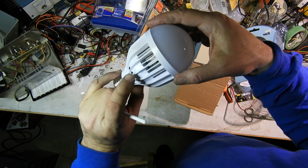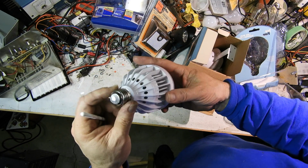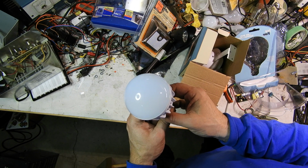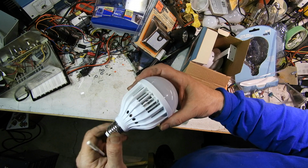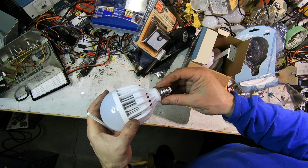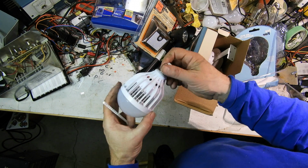A ring of LEDs, a little grid, probably just a little voltage doubler to get that voltage. If it's rectified, you'd get almost 170, just bridge rectifier and 120 volt. And it's made for the 120 volt market. It doesn't say it can work with 240. So it's geared for this voltage, this market.